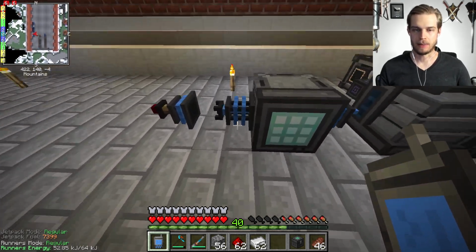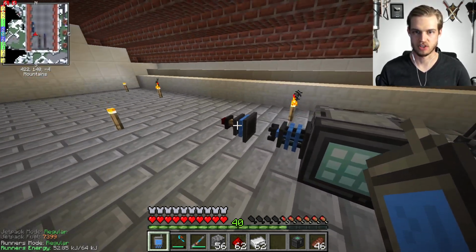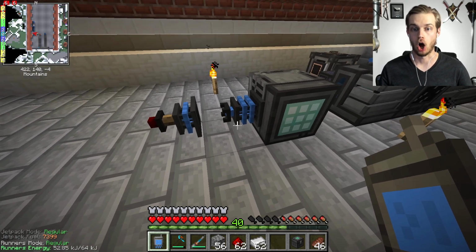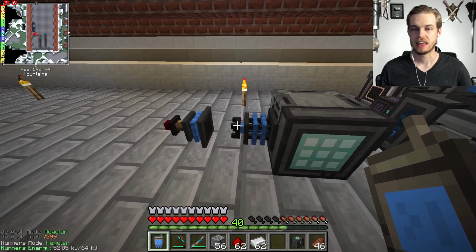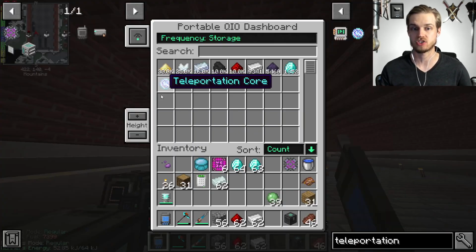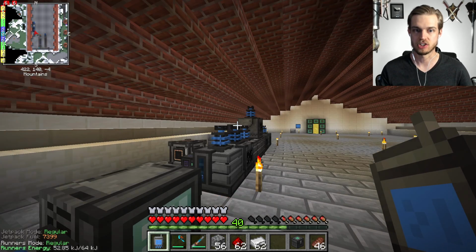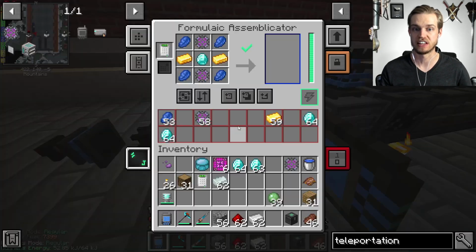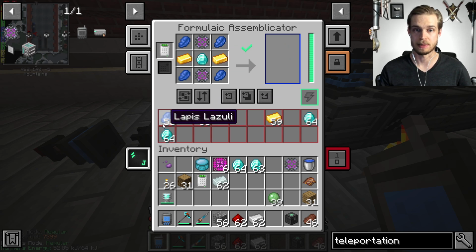It looks dumb, mind you, it's stupid looking, but because I put the redstone adapter on this exporter, once there are 8 of these teleportation cores in my storage, which I've got 1, it's going to turn off the signal to my exporter. So it's no longer going to be filling items into this Formulaic Assemblicator. That's awesome because that means I won't have a whole bunch of resources stuck in here.